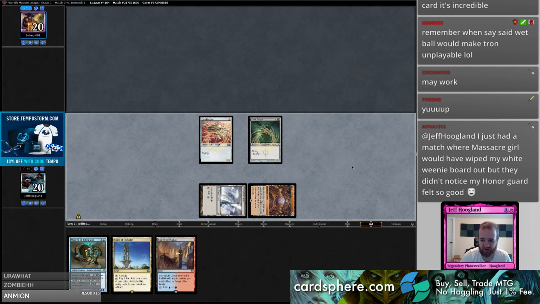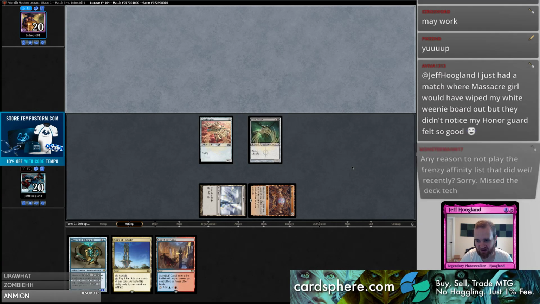I just had a match where Massacre Wurm would have wiped my White Weenie board out, but they didn't notice I had Honor Guard. That's awesome.